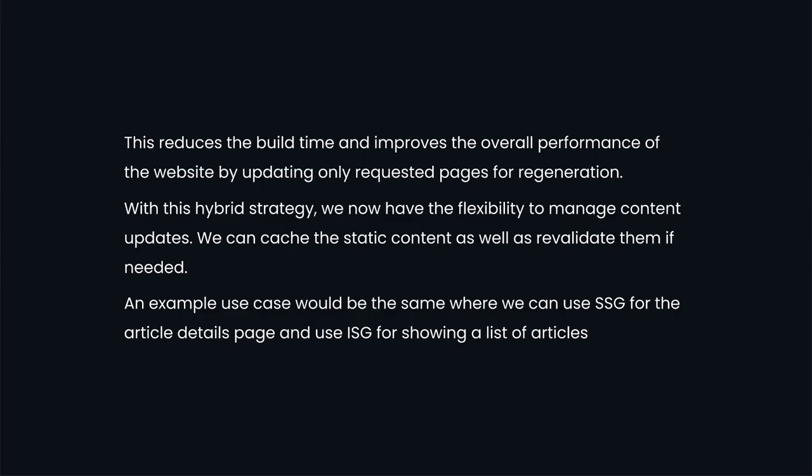An example use case would be where we use SSG, what we discussed before, which is static, for the article details page, and then ISG for showing a list of articles. Because sometimes new articles might appear, we're gonna statically render them, but then the list has to be dynamic because from time to time, new articles can appear.